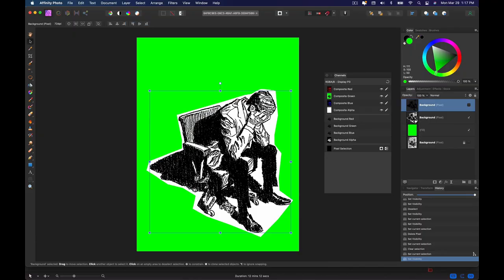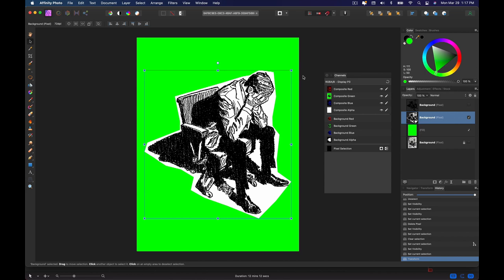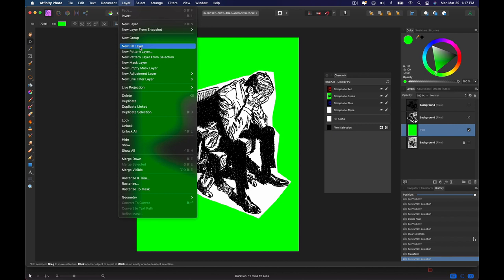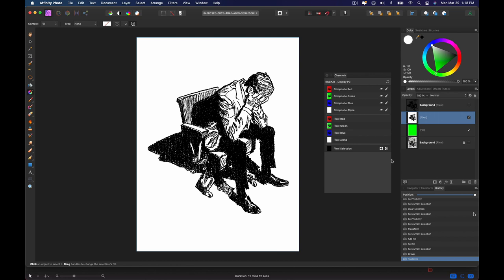As you can see, this layer is on its own layer, and then there's nothing going on in the background. The select sample color works pretty good, and I could do it on this, but what's going to happen is anything outside of that white spectrum, like anything that looks like technically green at this point, that's all gonna get filled in as well. So really the best way to do this with select sample color is we go up here, I'm gonna create a new fill layer and I'm gonna make that one white and I'm just gonna group those and rasterize that. I know this seems counterintuitive because I went and clipped all the way around that, but trust me, this works much better.